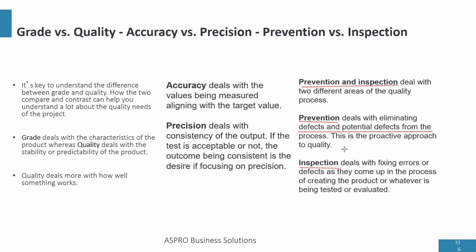Inspection is the reactive side of quality that comes when we build the product and then we inspect and fix errors after the product has been built. Prevention is done in planning, and that's why we do quality planning to determine the standards that we need to meet and the measures we need to put in place to ensure that those standards are met. Inspection, on the other hand, is talking about fixing the errors we discover after the product has been built.